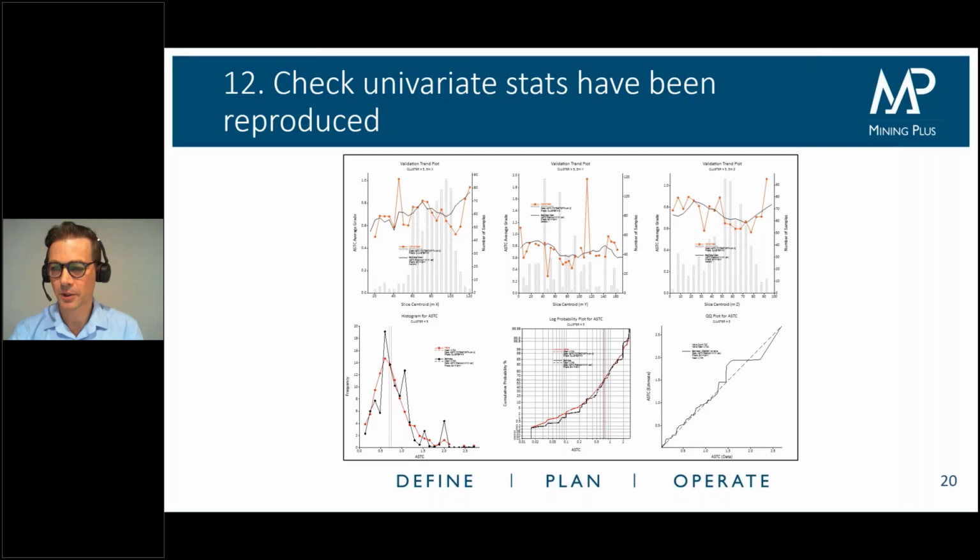So swath plots across the top in X, Y, and Z directions. Then we have a histogram, log probability plot, and the QQ plot. So hopefully you agree that we had pretty good agreement between the input data and the simulations. This was just one of the realizations, and we did it for 3 of the realizations to check how much it was differing for each realization.